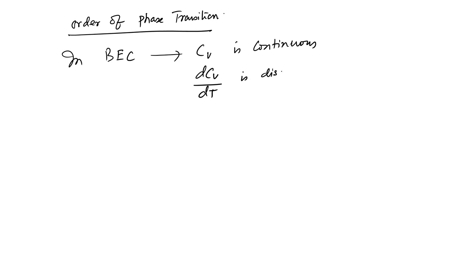Is discontinuous. So, that tells in that old language that this is like a third order phase transition. But actually, a more modern theory of phase transition tells you that if you can define an order parameter for a phase transition, then that is called a second order phase transition. And we have been able to identify an order parameter. So, what is an order parameter? Order parameter is a quantity which indicates a phase transition. That is, it either goes to 0 or it diverges at T equal to Tc.